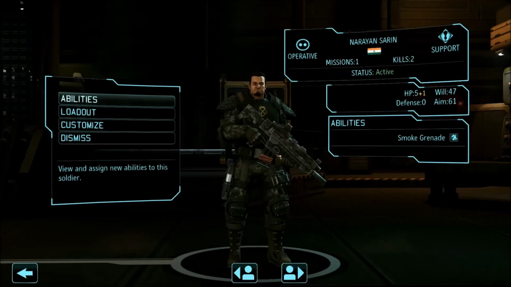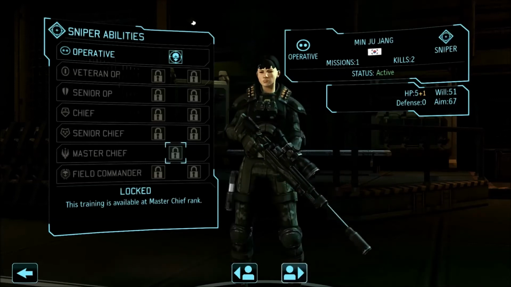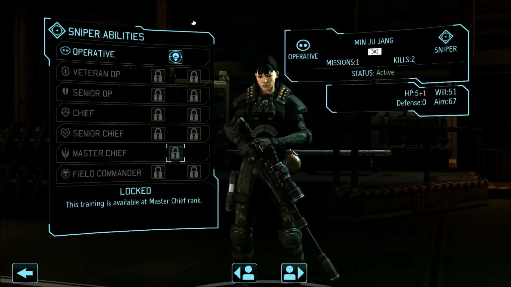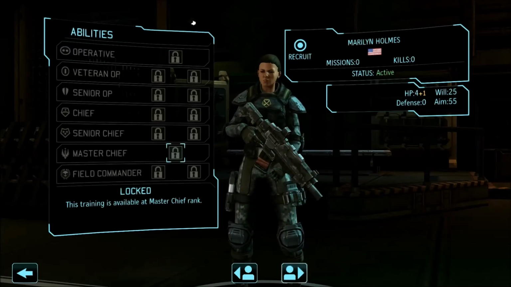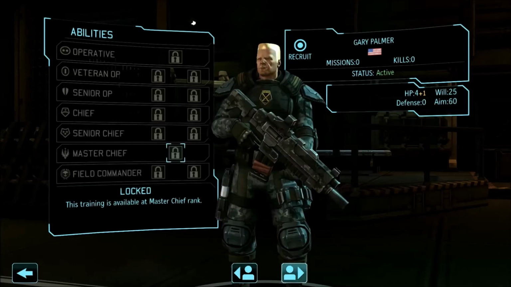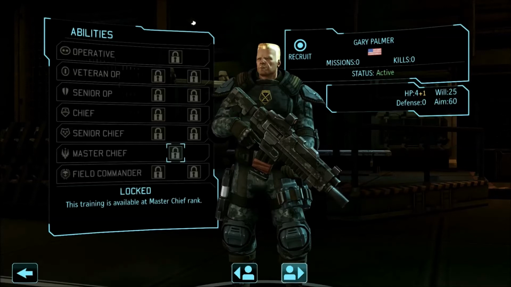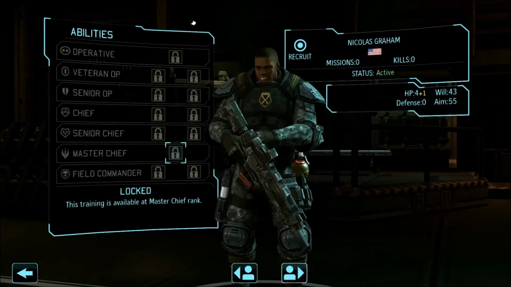And here we've got Saren. He did well on the mission and his stats were adequate. Jang is promoted to sniper, decent aim with 67. Hopefully that'll kick up a little bit higher. Marilyn Holmes, willpower 25 is quite low. Gary Palmer, also from the US, same issue, low willpower. Charles Hughes looks like decent average stats. Same for Nicholas Graham.